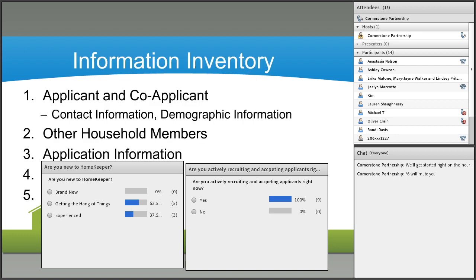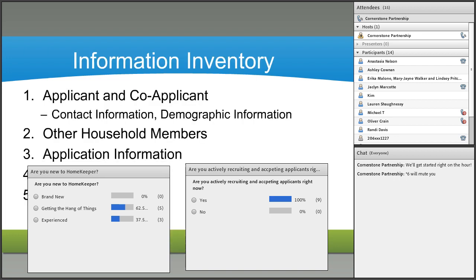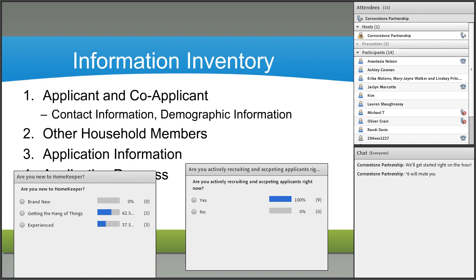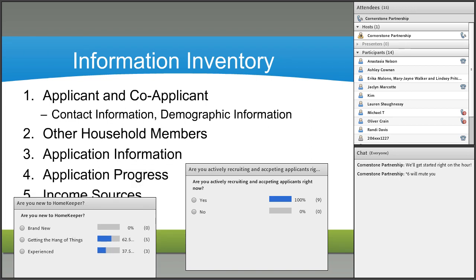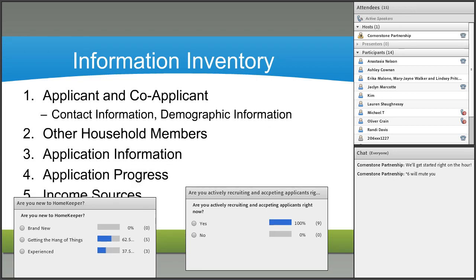So the first thing is, what is all this information that you usually need to track? Here is my list. Probably the most important is knowing who the applicant and the co-applicant are. In Homekeeper, there are actually fields called applicant and co-applicant.